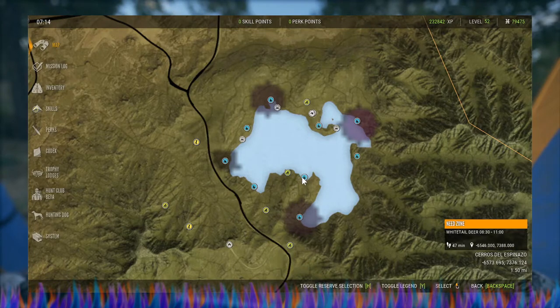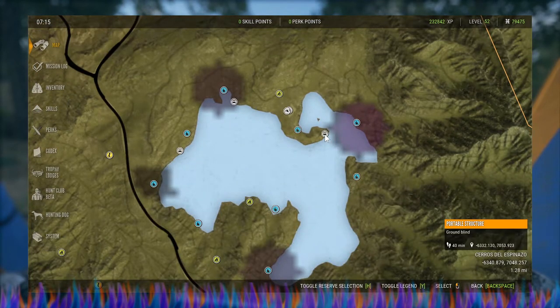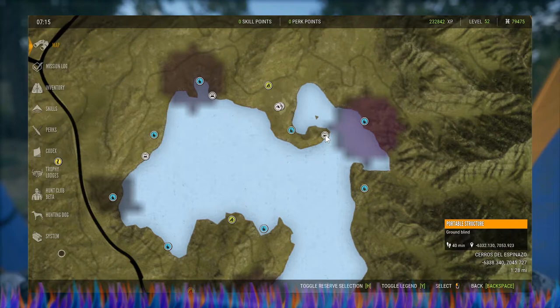I don't think I've ever actually seen mule deer in these two places here. So it just seems like here. They are down in here. Up here at this, they go all over this entire area. And then right here, I do have a lot of really good mule deer. So I have a ground blind setting here.